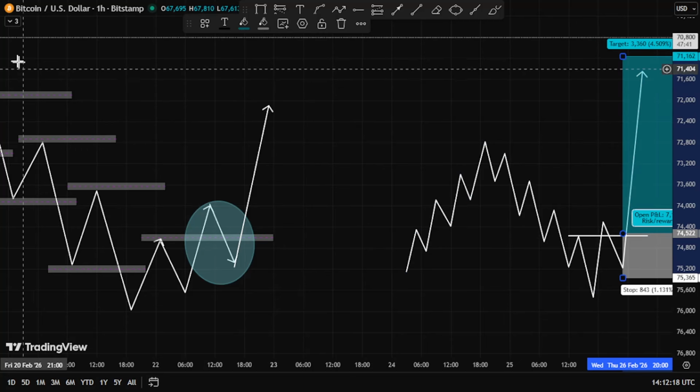Until price broke a resistance level here. Now this is going to be your indication that price is going to move up. Now you can see that for this specific example, price didn't come back below this level for you to take your entry. So this is where you make use of the lower time frame entry model.